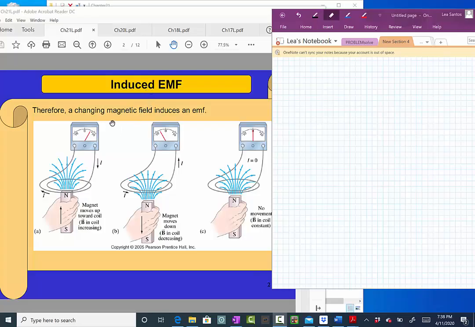Okay, so in this slide, the discussion is what is the direction of the induced current. It's the same discussion that we had in lecture 3. Let's start from this figure here, panel C. What we have here is this wire, it goes around, we get this loop, and then it goes out. And here I'm holding a magnet, but I'm not moving this magnet. I'm just holding it there.